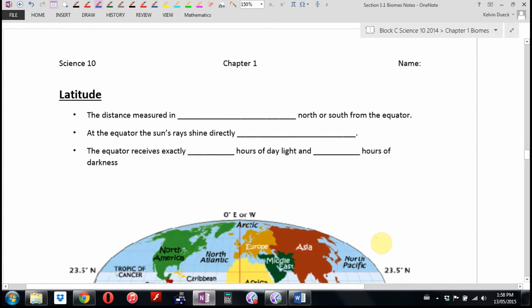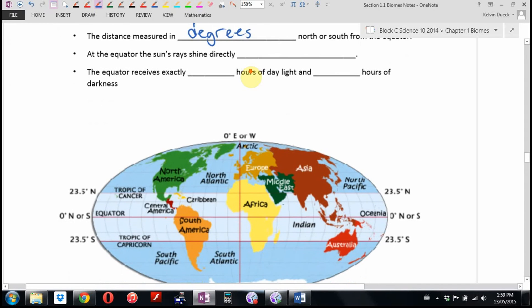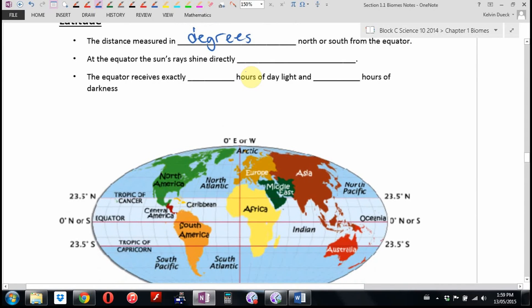Latitude. That's what I want you to give me, Mr. Duick. A little latitude. No. Latitude is the distance measured in degrees north or south from the equator. At the equator, the sun's rays shine directly overhead. Anyone here been to the equator? Stood there? You have? Did you do the photo with one foot in the north, one foot in the south? Because I have one of those of me. I have a little souvenir shirt. It doesn't matter. You can buy, I stood on the equator. I student taught for three weeks in Ecuador, which it's Spanish for equator. So Ecuador is right on the equator. And there's all sorts of little touristy monuments where you can drive. And they've done the surveys in the geology. Yeah, you're standing with one foot in the northern hemisphere, one foot in the southern hemisphere, which means the equator is zero degrees.